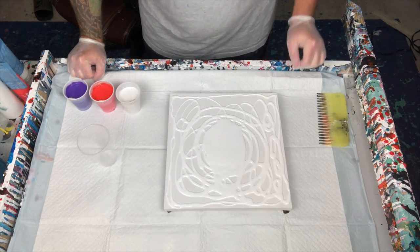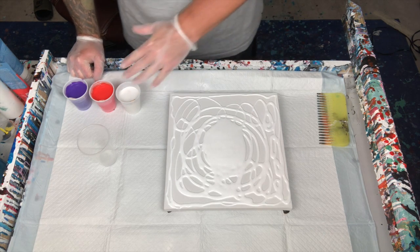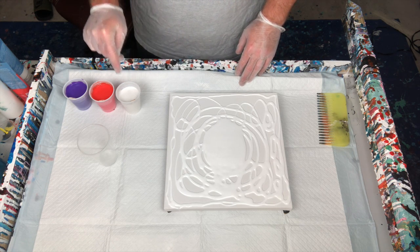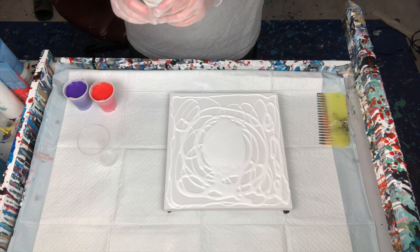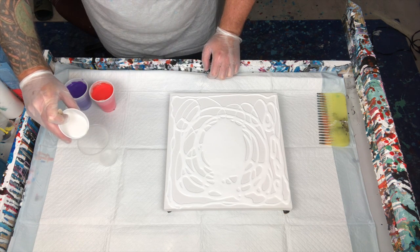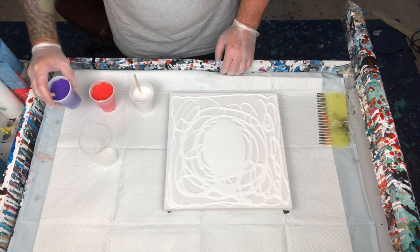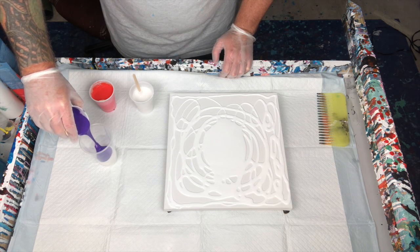All right, so I'm ready to get started. I've got my base coat laid here and I've got my paints mixed. So what I did, two parts Floetrol to one part paint, and then I added water to each. So these are all colors that I normally wouldn't pick, but I figured I would try something a little different. So I'm just gonna go with it and see what happens.